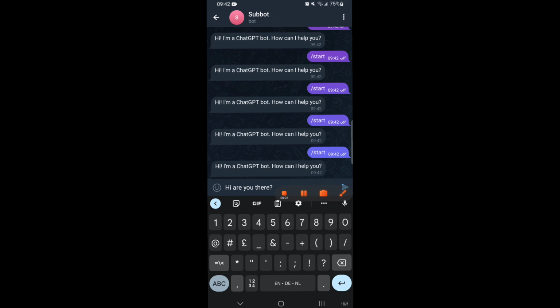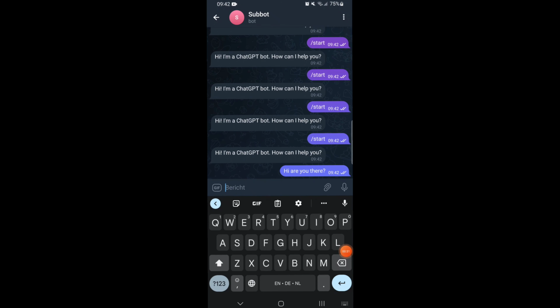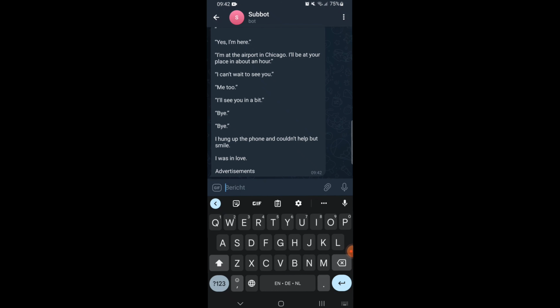Now we are trying to test it. I called my bot Subbot, so you have to click the link the BotFather sent you and type what you want to ChatGPT. As you can see, this is clearly not the answer we want, so we have to tweak the parameters a little. I found some on their website and will adapt it.